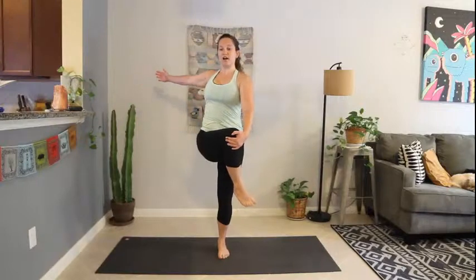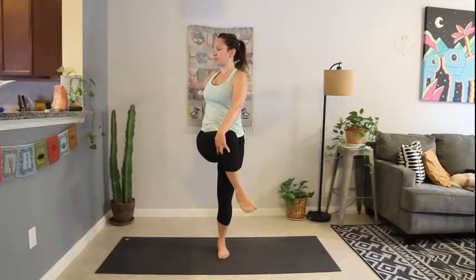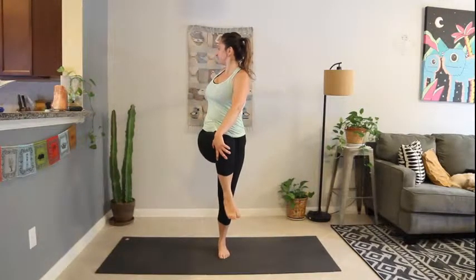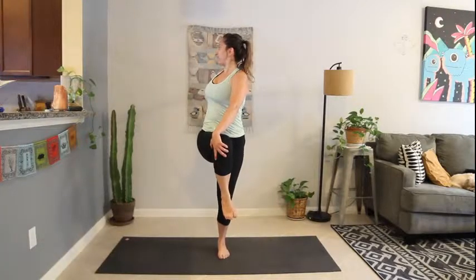Open that right arm. So we're twisting towards the right as we pull the left knee away and open the right shoulder. Gazing over the right. Squeeze the belly in, slide, tuck of the tailbone. Keep grounding through that left foot.